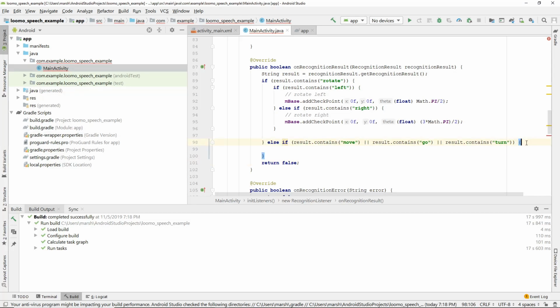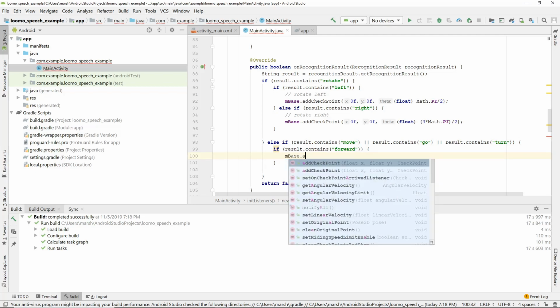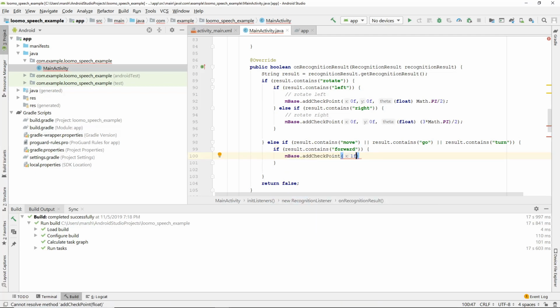Okay, so we'll specify some cases for moving in certain directions. So if the result contains forward, then we are going to want to add a checkpoint that moves Loomo 1 meter forward and 0 in the y direction.